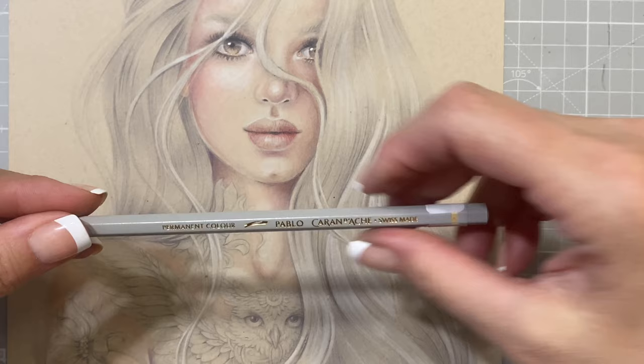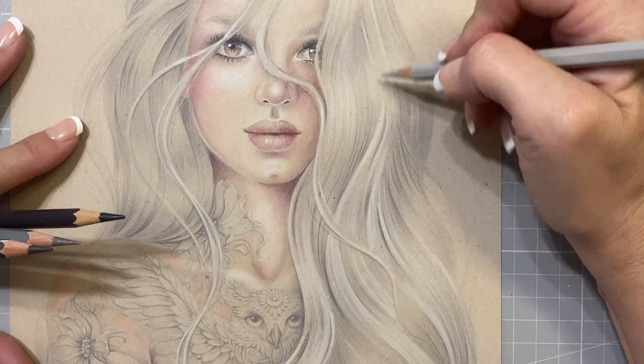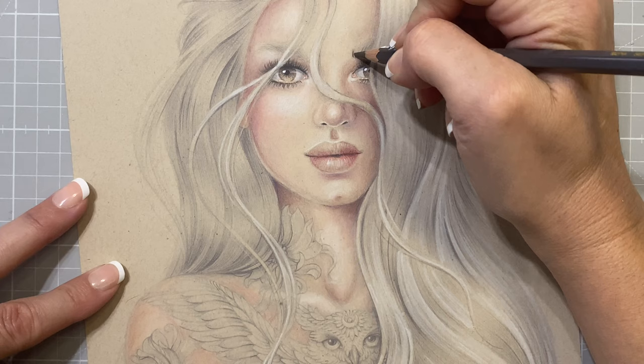Okay. All right, so let's go to beige. You know what? Before I keep going, I'm going to pick a darkish color. I think I want dark. So I'm going to do sepia, and I'm going to do her eyebrows, because it's driving me crazy that she doesn't have eyebrows yet. I know.